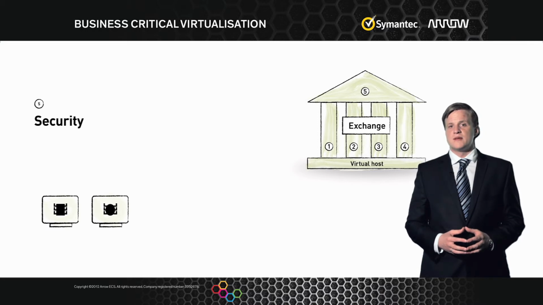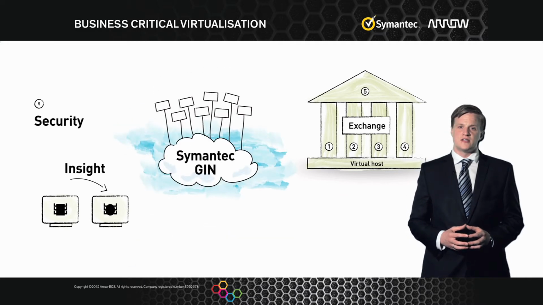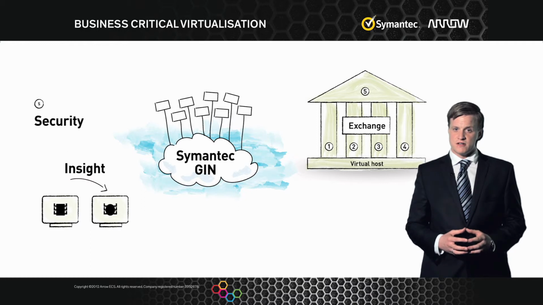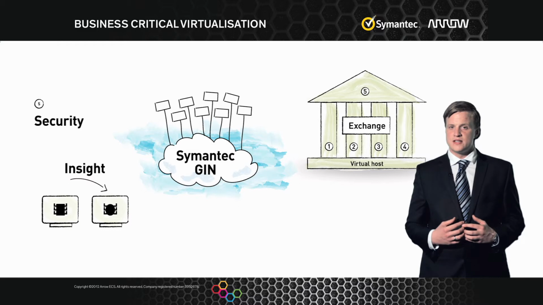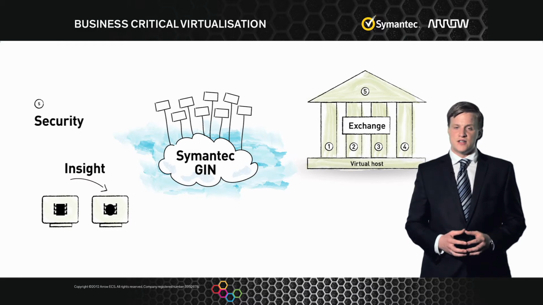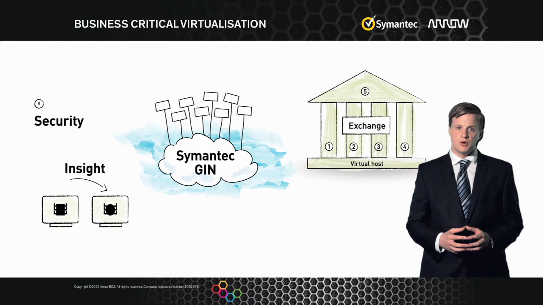So Symantec have developed a technology called Insight. Insight is backed by Symantec's Global Intelligence Network. The Global Intelligence Network collects information from about 250 million users' experiences worldwide. So if I see a file on my computer, I would send telemetry data to the Global Intelligence Network in the background, and this data would be collected and used to decipher whether other people's scans contain legitimate or infected files.